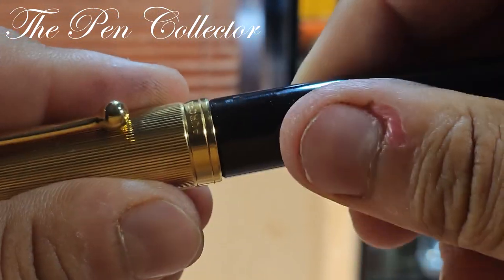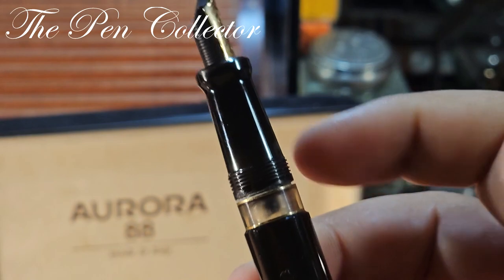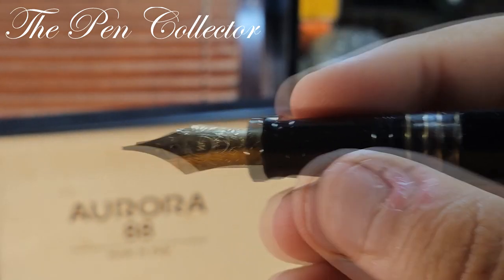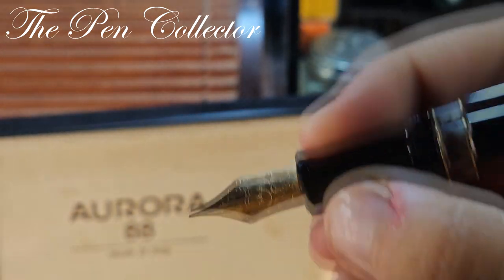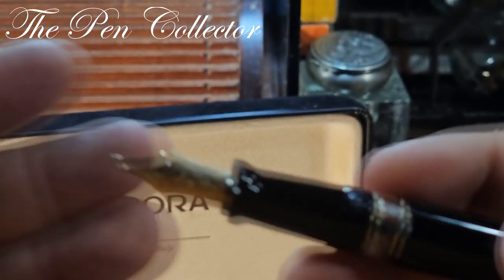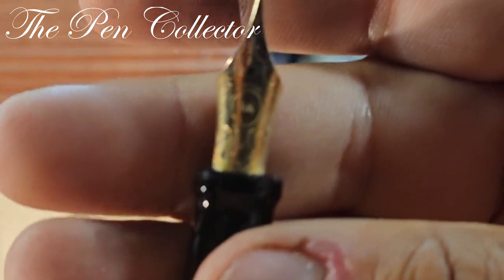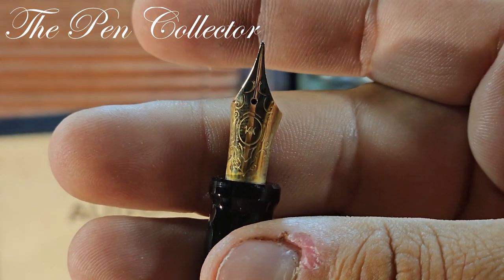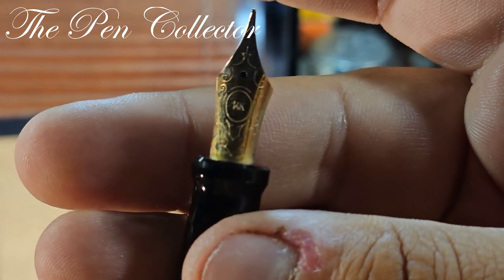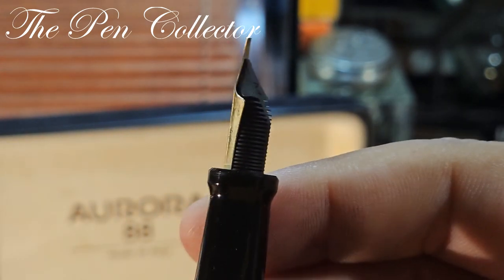The cap unscrews like this, and it reveals the ink window and the grip section. The grip section is quite nice. It has this ending right over here, so quite nice and comfortable grip to it. And of course, the wonderful name, guys. It should, let me see, zoom on it, 14 carat, and it looks quite nice. 14 carat on the back.